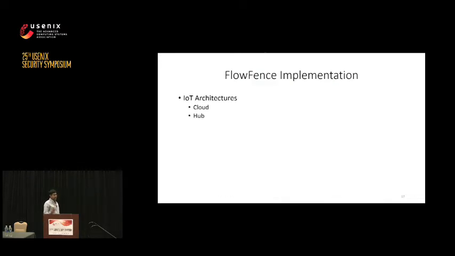So in terms of implementation, generally today, we see two kinds of IoT architectures. We see a cloud-first architecture, and we see a hub-first architecture. We focus on the hub-first architecture due to its robustness and its popularity. Therefore, we simply use an Android phone as our hub, and we have written some bridge code to interface with the SmartThings platform and the Google Fit platform so that we can run real IoT applications.